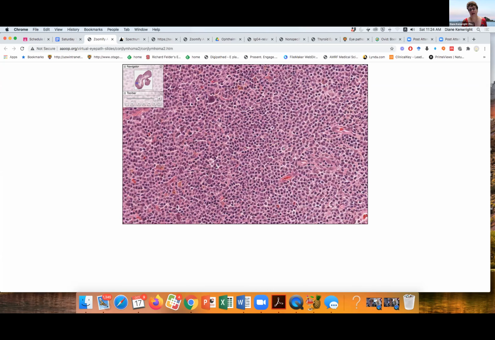That's right. So sometimes in lymphomas, all the cells aren't necessarily the same. You can have a mixture of centrocytes, which are these little dark ones, and centroblasts. So don't be put off by the occasional bigger cell. In high-grade lymphomas, every single cell looks big like this. Okay. So Diane, how do you know this is high-grade or low-grade? I know that this is low-grade because the majority of cells are small rather than large.